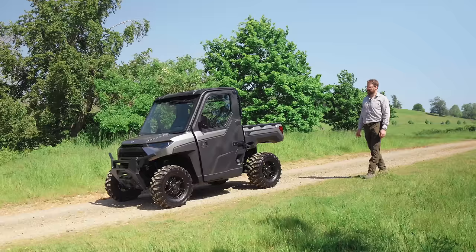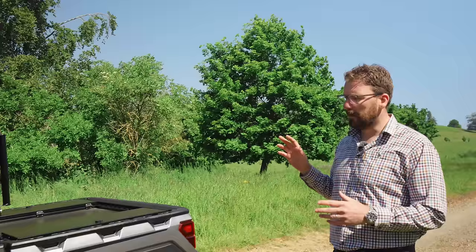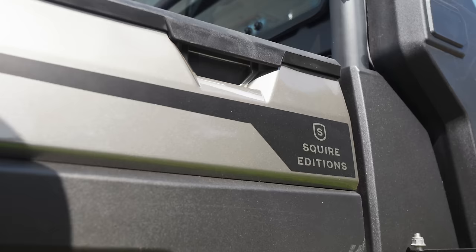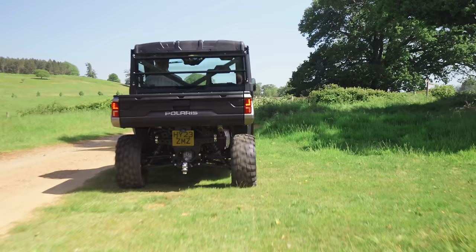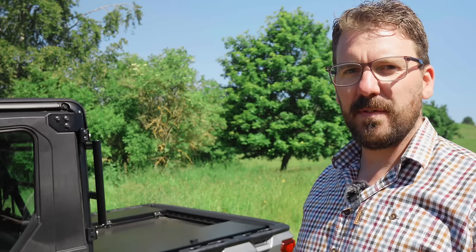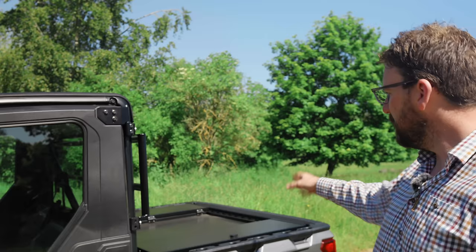Here we have Mr. Jones's Polaris. What he wanted to extract from this vehicle is for it to match his Defender 90 and his 110, so when he takes it to a shoot, everything matches and it looks, I quote, the bollocks. To achieve the desired result, we have colour-coded the plastic components on this Polaris, twin drawer system and lockable side cabinets.